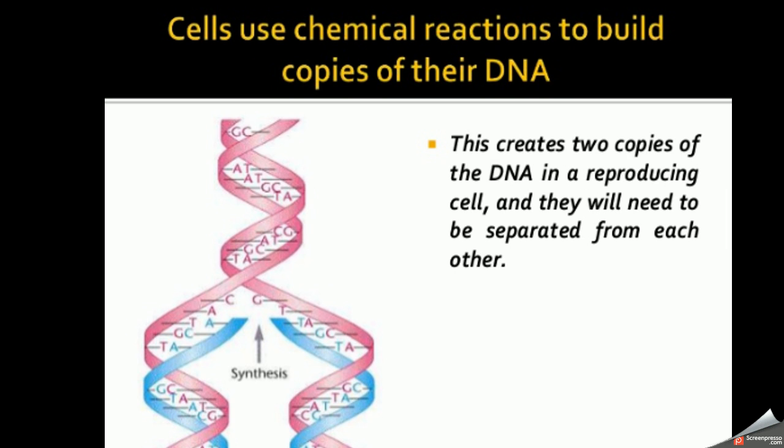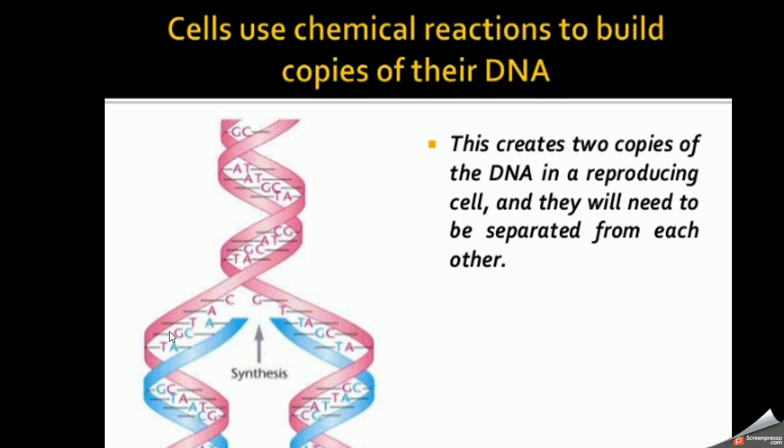You can see the structure of DNA. It is a helical structure, it is spiral. It is like a spiral staircase, the structure is like that. You can see here the pairing of TA, GC, TA, AT, like this. You can see if this pairing changes, there may be variations. Now here you can see the copying of DNA. It is called replication. One strand, the single strand, is converted into two strands. That's called copying of DNA.